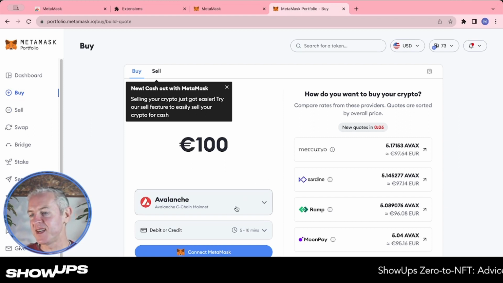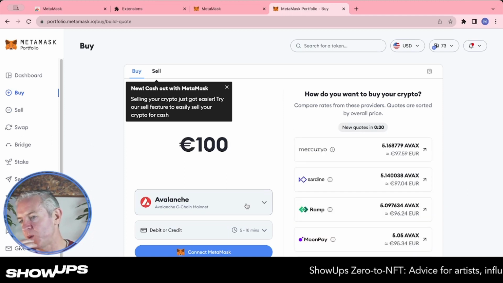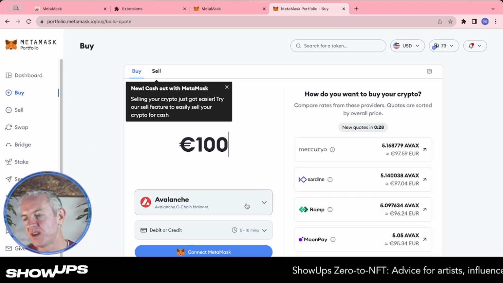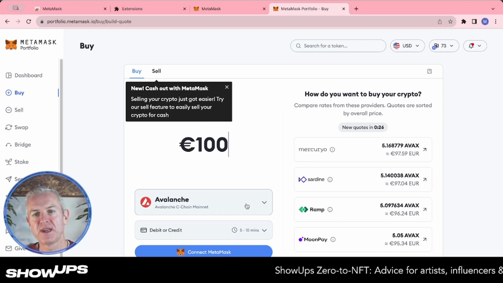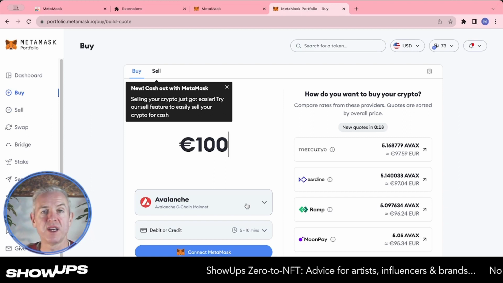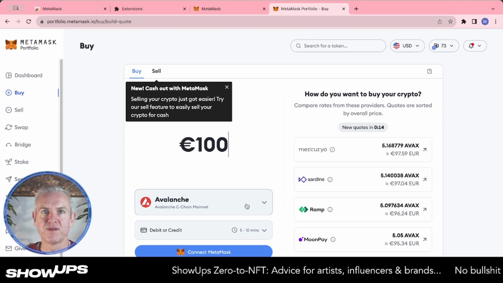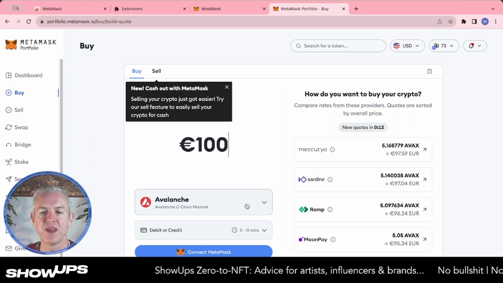So that's it. You've got Metamask. You can use this to purchase. And that's it. Now, this is connecting your credit card to your Metamask wallet. You may not want to do that. There's another option, because the fees are quite high here, I believe, on Metamask, because this is just the easiest and simplest and the first thing that you see. So of course the fees are high.